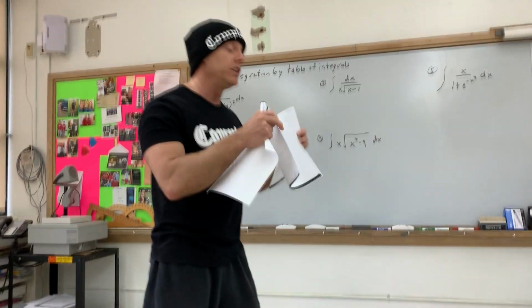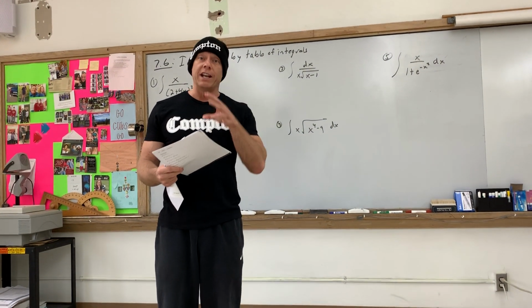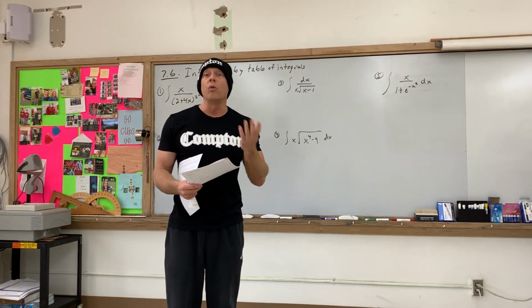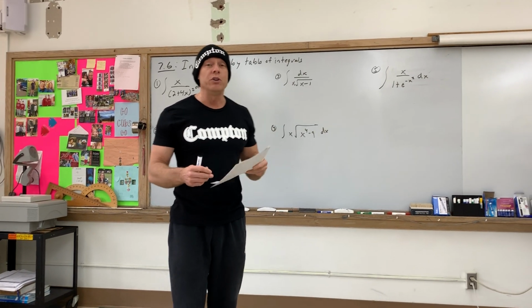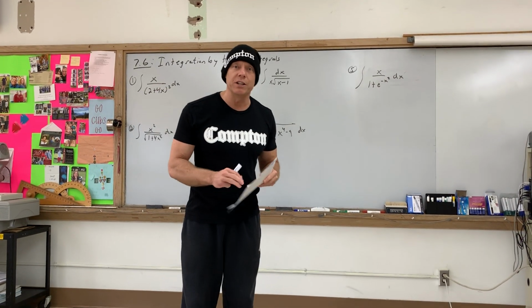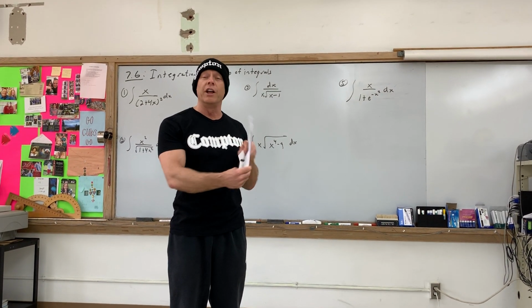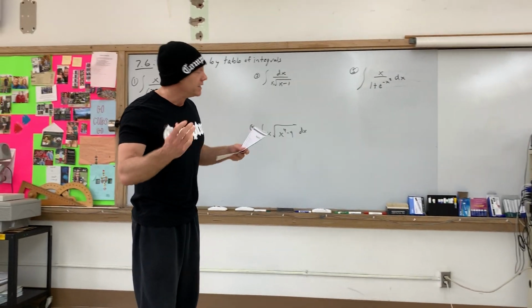And once again, the only difficult part about this is going to be the u substitution. So if there's an x out front and I'm talking about an x squared, we need to put another 1/2 to compensate. That's going to be the hardest part about this. Some of you are going to look at this and say, why didn't you teach me this earlier? Because a lot of the integration by parts and some of the harder things we've done are actually in this packet. So we're going to go through this and see what's happening.